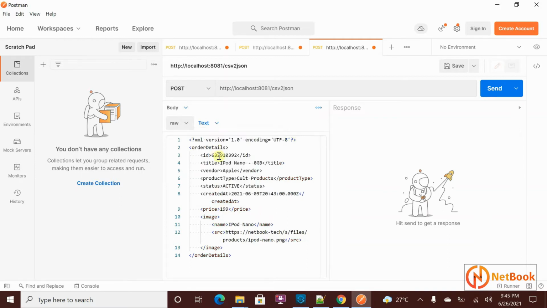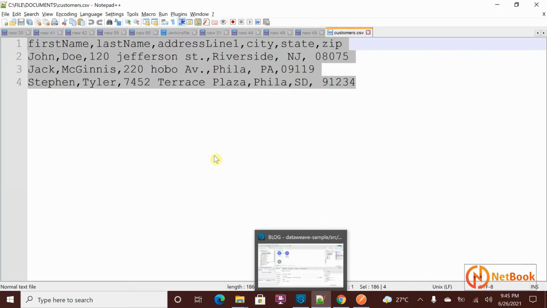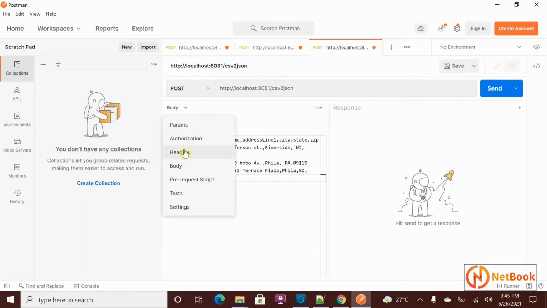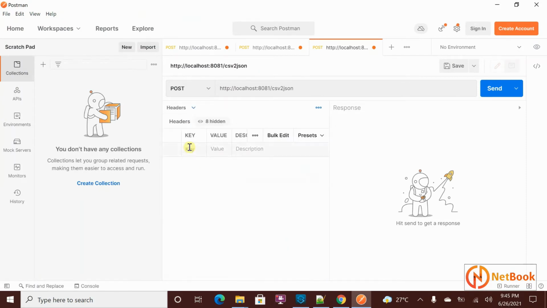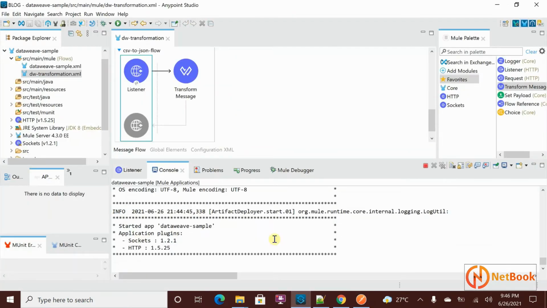But what I can do now, you can select a text over here, okay? And I can pass this as my input over here. Now, when you are going to pass it in the headers, you can pass content type as application slash CSV. You should be able to drag it and see. No, I can't see that. Okay, let me go to another view. You can see application slash CSV. Okay, this is what I'm going to pass as an input now. So let's see what will happen right now when I pass it this way.